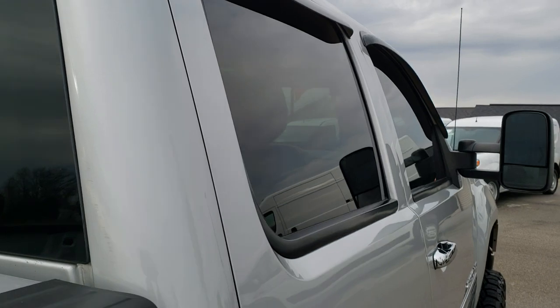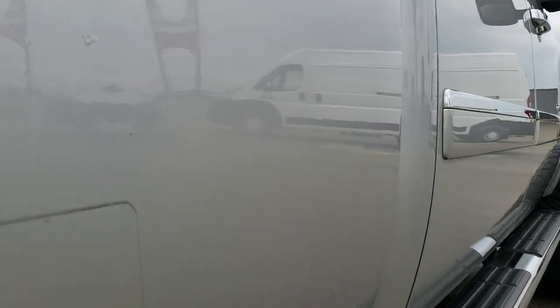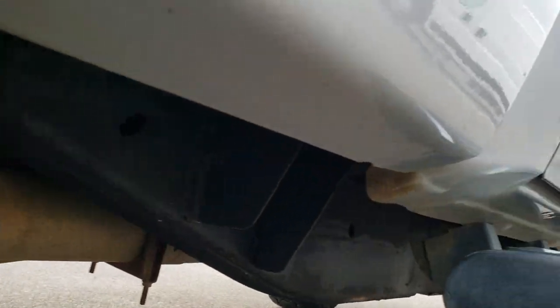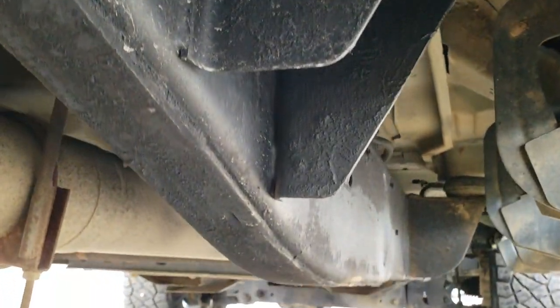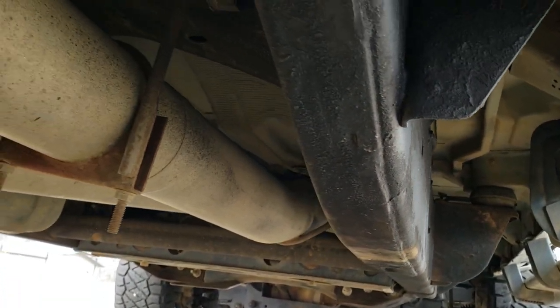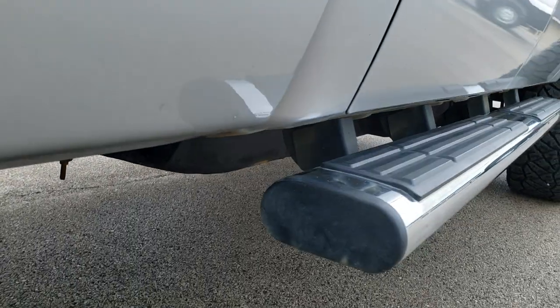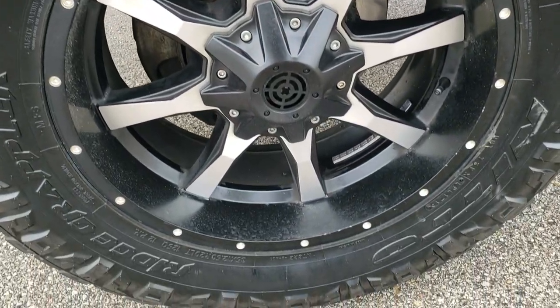Cab's in excellent shape, and down the rest of the side, very, very clean. We offer a Summit Auto Fast Pass option where you can apply for financing, get pre-approved, even appraise a trade if you have one, all right on our website, so you can have the whole deal done when you get here. You can see that the vehicle has been deleted. Factory chrome step bars, and the back rim — no scuffs or scrapes on that.